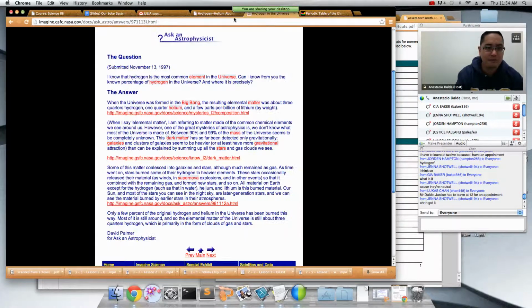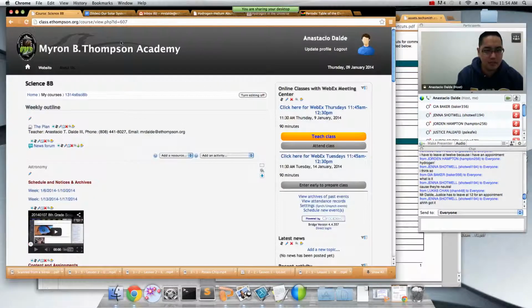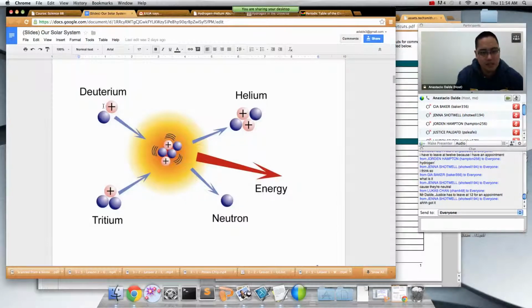So anyway, what I did want to share with you is that there's this thing called deuterium and tritium. Now tritium, what element is this? By the way, the plus symbol is the proton and the blue symbols are the neutrons. What element is tritium? What element are we talking about here? Look at this guy right here.